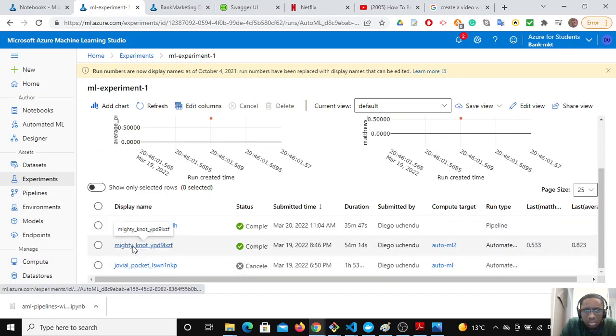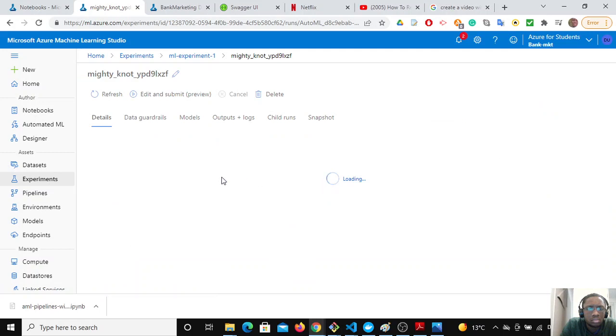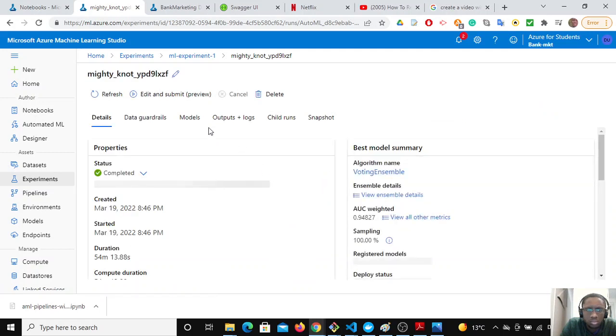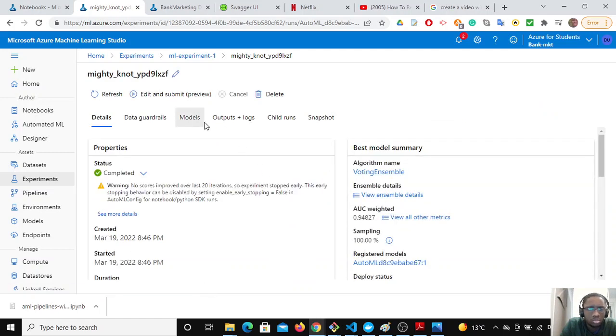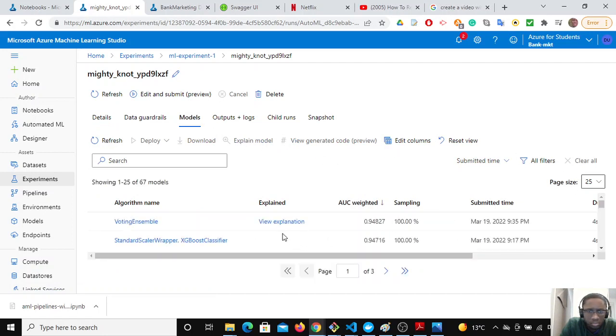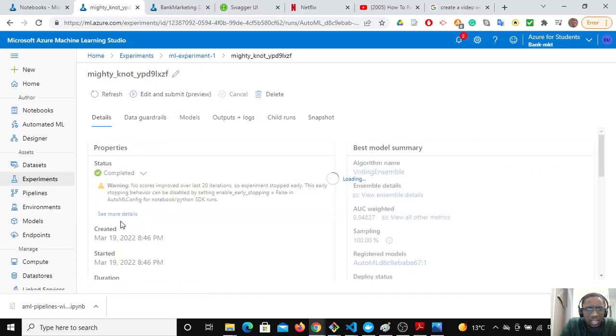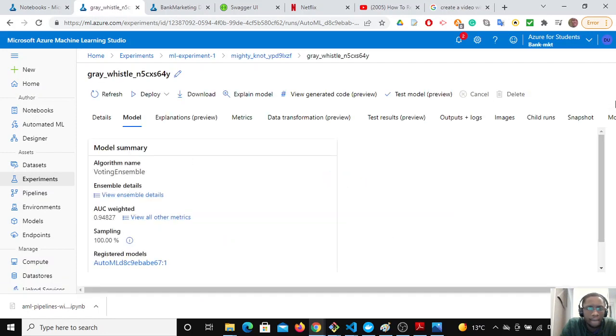Going to models, voting ensemble. You can select it and look at certain things about it.